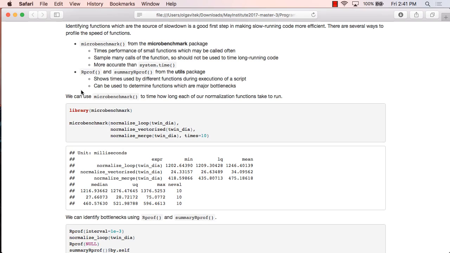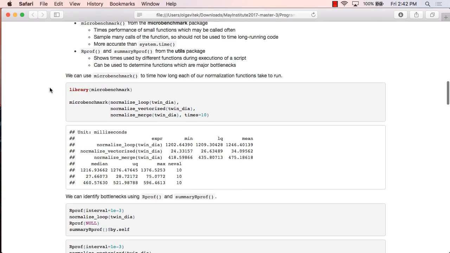There's also a built-in function in R called system.time, which can be useful, but MicroBenchmark is going to be a lot more accurate than system.time and is better at timing things that execute very quickly. So when you're timing smaller functions that you may call 100 million times or something, MicroBenchmark is good at telling you how fast that is actually going to run. Because if you have something that takes 1 microsecond versus 1 nanosecond, it can be really hard using system.time to figure out which one is actually faster, and whether something is consistently taking 1 microsecond versus 2 microseconds. But MicroBenchmark will tell you and help illustrate those differences.